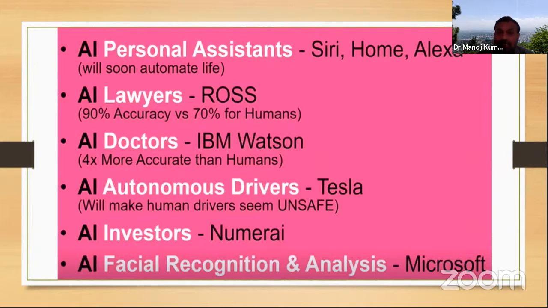AI lawyers. Most of the US lawyers are now referring to this system, because this system, AI lawyer ROSS, has more accuracy than a human. The lawyers refer to this system to clear any doubts. IBM Watson is also supposed to have a higher accuracy in terms of the information fed in, and it's a kind of expert system, you can say, AI doctors, which has been built by IBM.